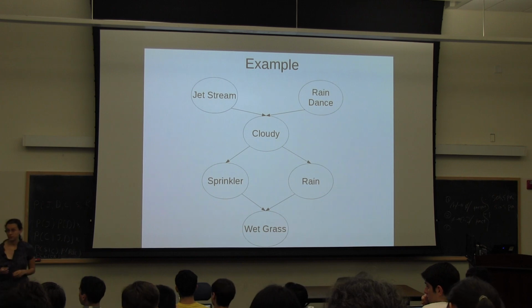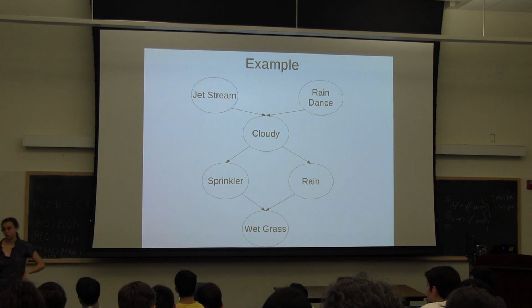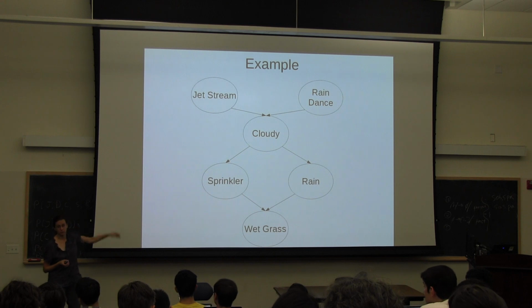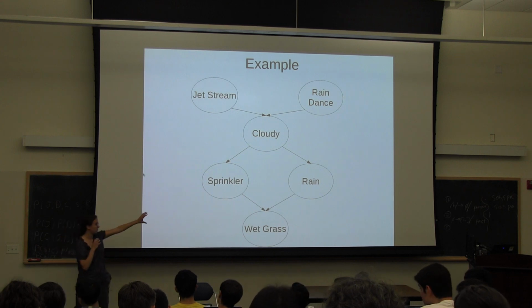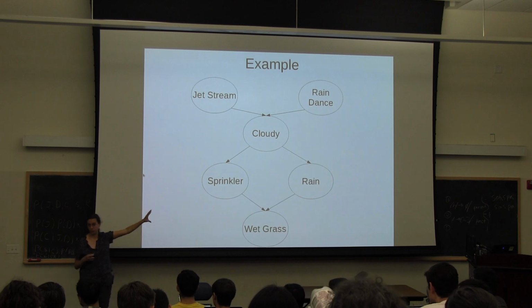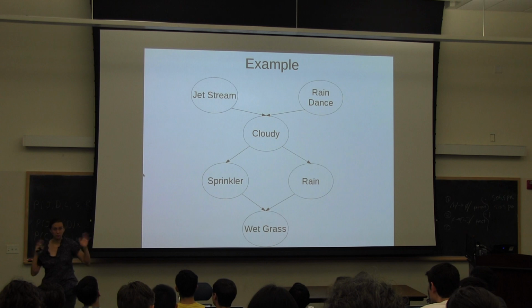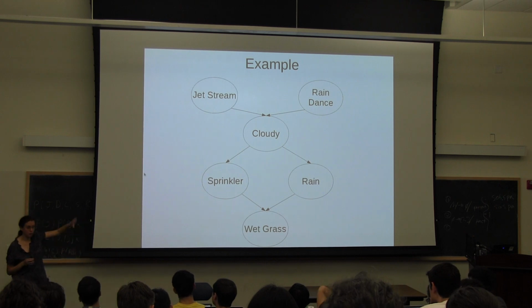Right. So you know it's raining. You have a reason for believing why the grass is wet, so you can explain away the sprinkler. Even though without knowing rain, that might make you think the sprinkler is on, once you know it's raining, your probability of sprinkler goes back down. So that's what you'd like to have happen, and that's what does happen if you work out the math.